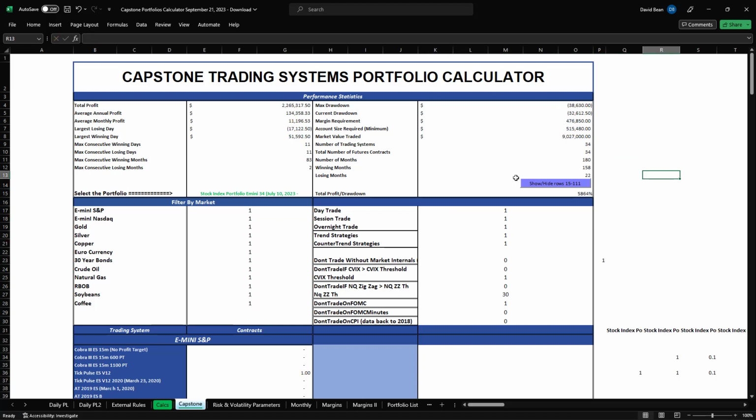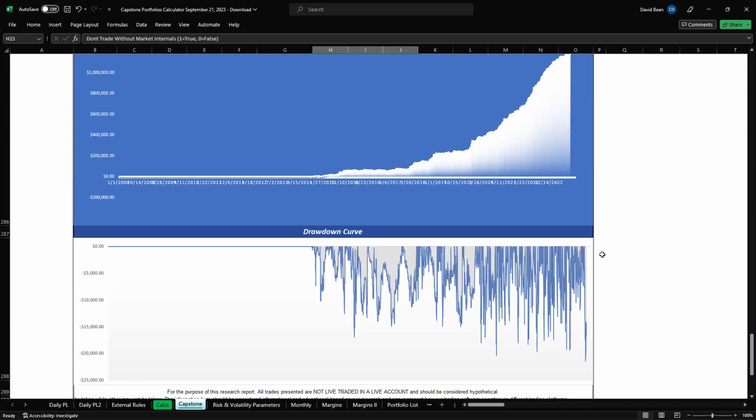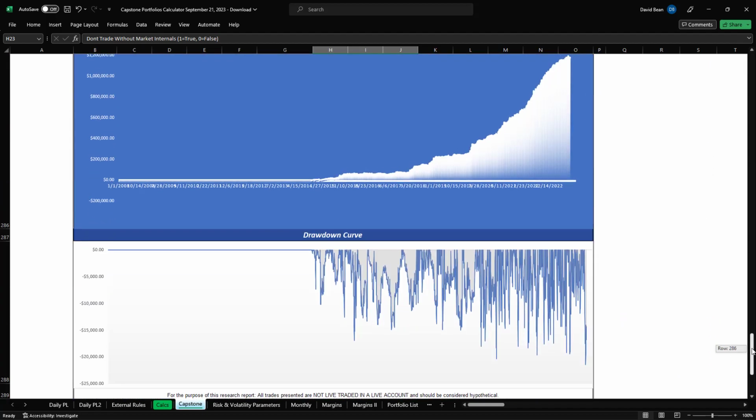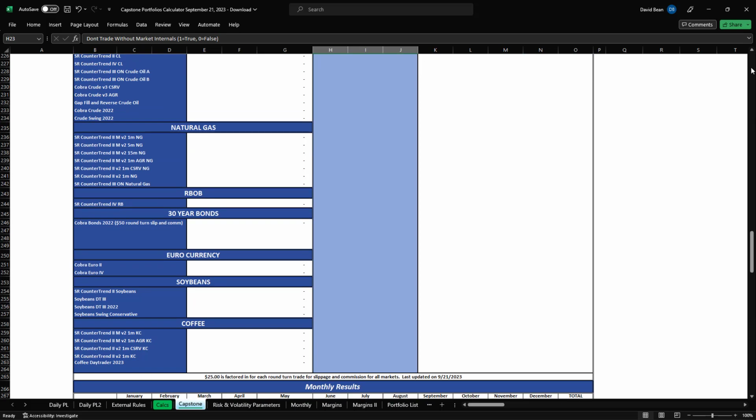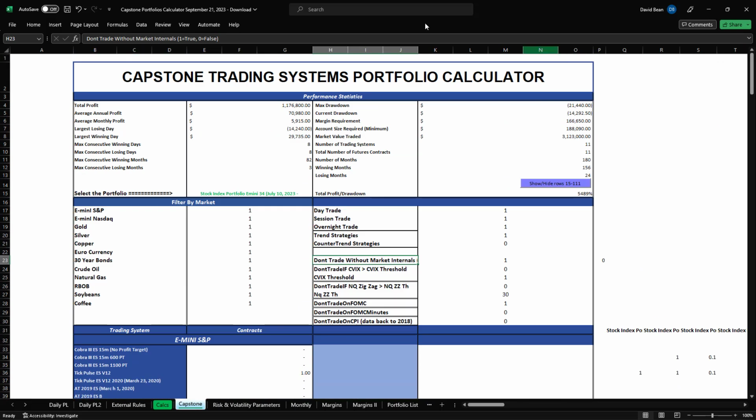But as of today, if we were starting Q4 as of today, this is what I would be turning on and trading right now. It would be the trend strategies with only with market internals. Trade only with market internals if this is one. And your risk would be $7,000 risk to worst case drawdown, trading only 11 strategies. And this is what we'd be trading. And so that's what I would be trading today, because it's all the stock index 34 strategies, 3 S&P, 8 strategies, trading trend strategies with market internals.